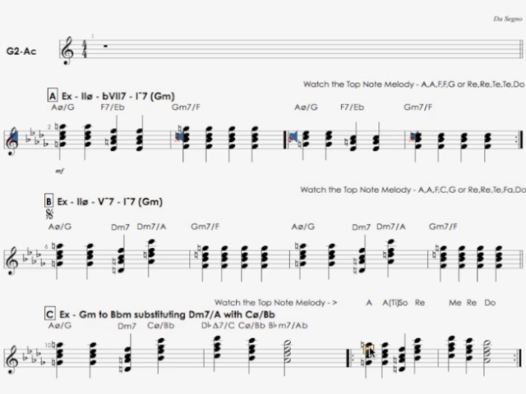But we have to jump at this point from the key of G minor to the solfege syllables in the key of B flat minor. So it's going to be more like Re, Re, Te, Fa, Me, Re, Do.